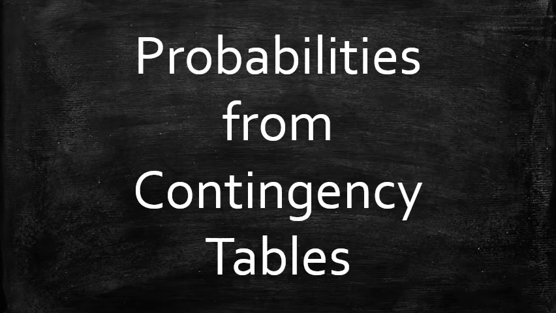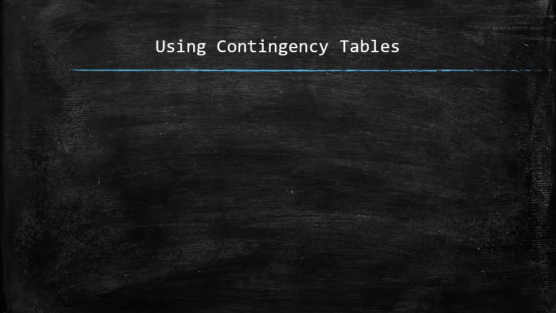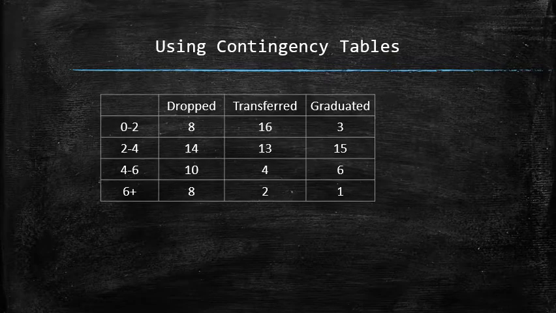In this section, we're going to learn how to make probability statements using contingency tables for bivariate data. Let's assume that we have access to a huge database that has most of the information about the past students. Let's imagine that along with requesting the enrollment length, we also requested the information about whether a student transferred, graduated, or dropped. And we received the following contingency table for a random 100 students.